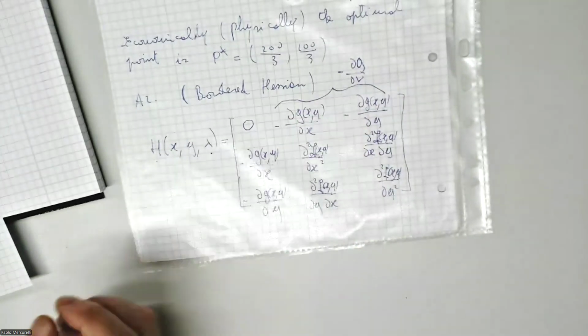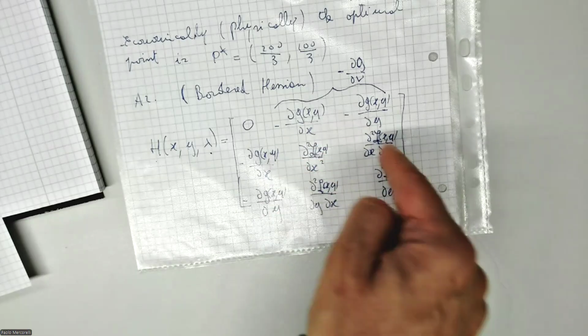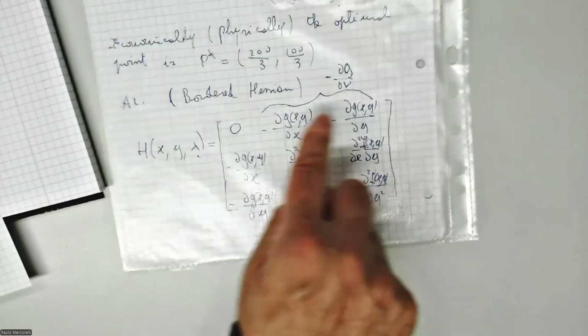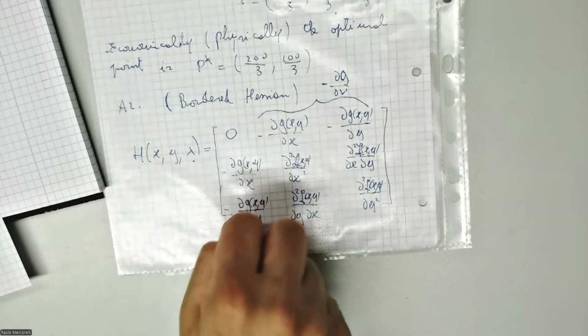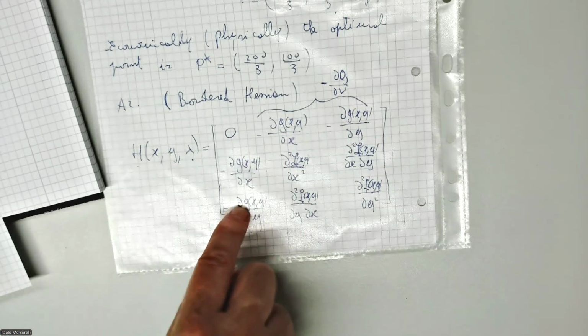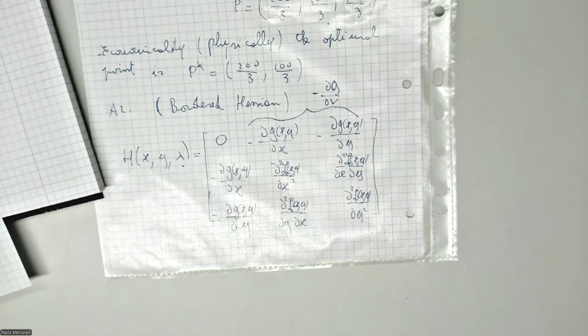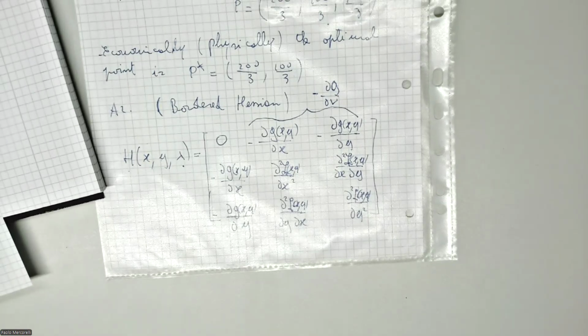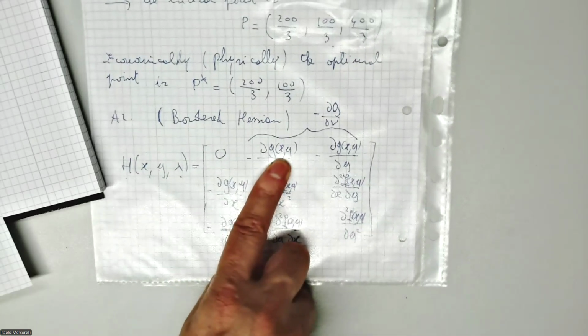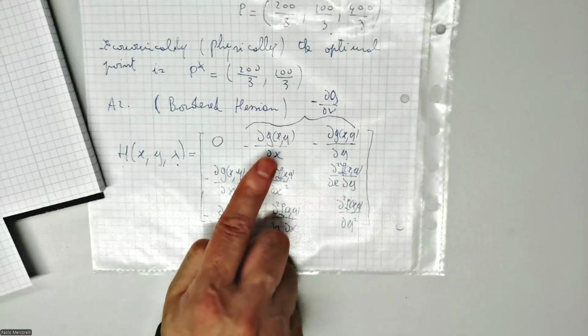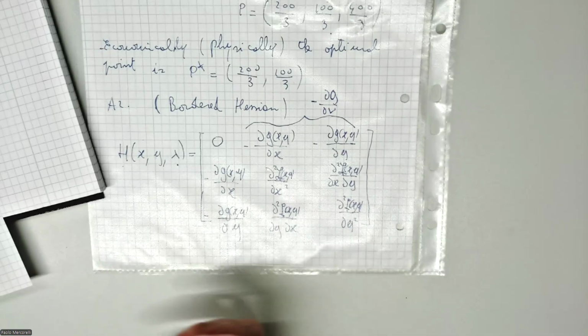As in gymnasium, the second derivative is, or in this case, something related to the second derivative, because here we have a matrix, something more complex than the second derivative, even though we can see here, at least in this part, second derivatives. But this row here and this column here characterize the hillside or the valley side. Of course, we have to demonstrate the theorem. In the presentation, I told you about the theorem, which I will repeat again here. But in any case, this and this are the same. This line is the transpose of this. It is there because we are considering the border structure. In fact, in this row and this column, we have the derivative, even though the first derivative, but of the constraint, which characterize the border, let me say.